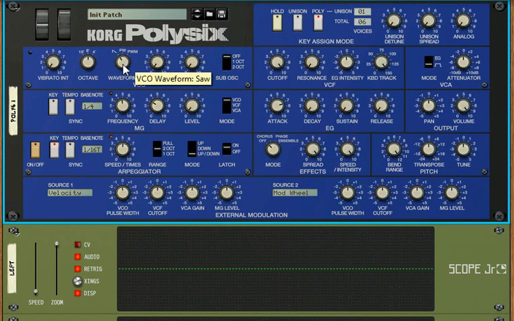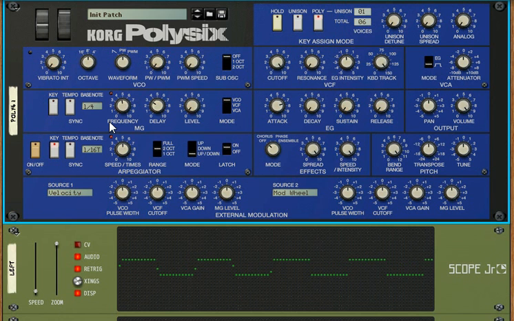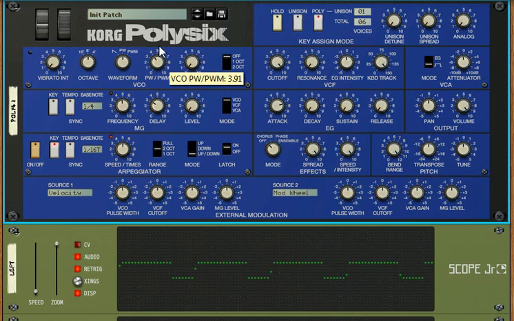So a standard sawtooth wave. The other options available to me are a pulse wave, which is a square wave essentially. That's a square wave with even highs and lows, or equal time spent high and low. A square wave or pulse wave. I can change the pulse width, so the high pulse width is made larger till it's purely high. As you can see on the scope down the bottom there, I'm varying the time that the pulse stays high in that waveform.